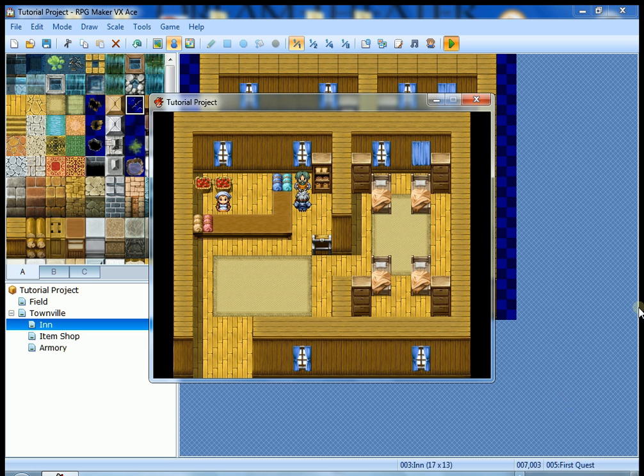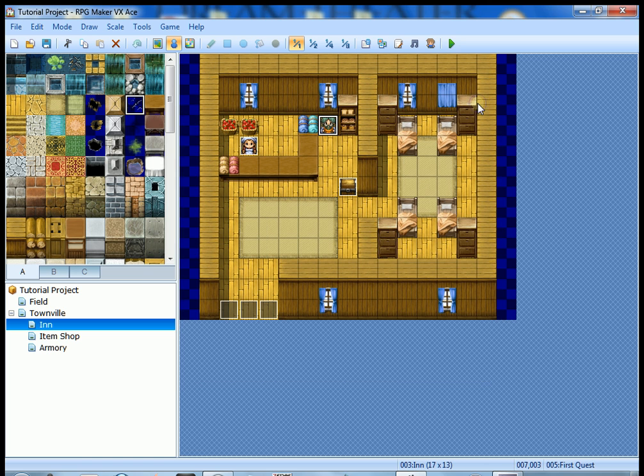So that is done. It takes longer to explain it and do it step by step. Once you've done it once or twice, making these events is so easy and so fast. You'll have no trouble at all going through it.